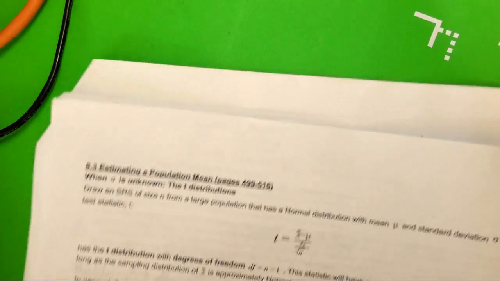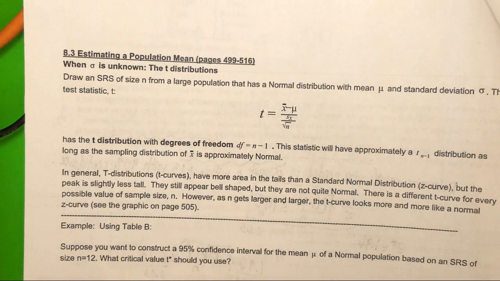Okay, so we've been doing proportions so far, hence the P's in the hats. As we discussed last chapter, we're either doing proportions problems or we're doing means problems. So now we've done the proportion side of confidence intervals. Now we've got to deal with the mean side of confidence intervals.